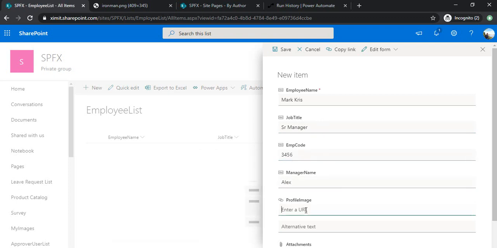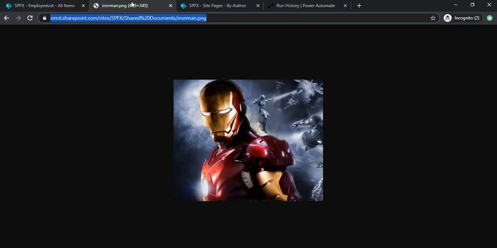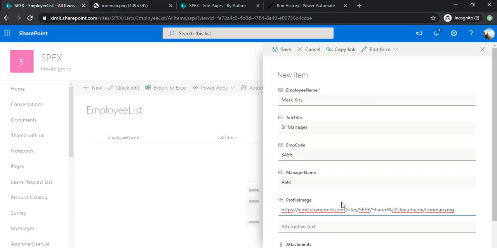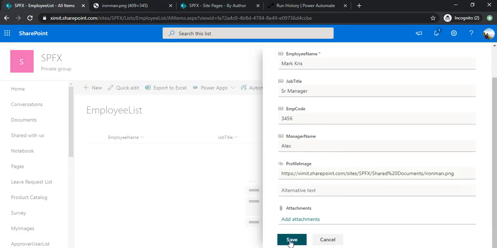For the profile image, I'm going to paste the image which I have stored in my document library. You can see for testing I'm going to use this image, under my SPFX site shared documents. I'll just copy the entire URL and save it.